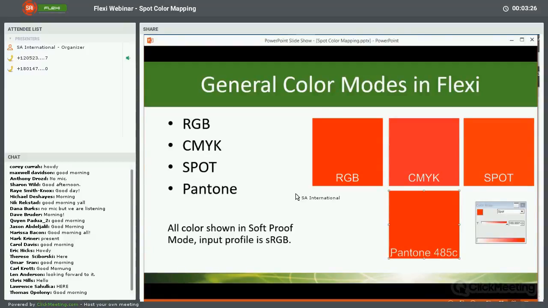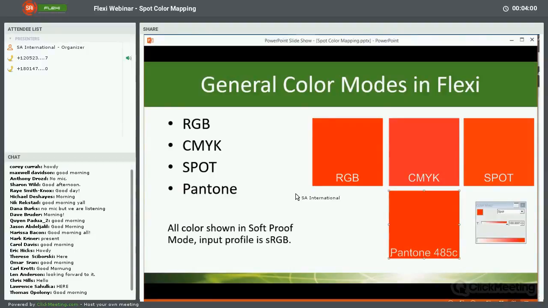And then on the far right, we have what's called a spot color. A spot color by definition is a certain hue, or in other words, a certain color like red, that allows you to change the, let's just say the tint of it. So it wouldn't change to another color, but it could be a lighter red or a darker red and so forth. And then, of course, we have our pesky little problems that we deal with in Pantones. I'm sure a lot of you will have that. Pantone 485C is down there on the bottom. It's a deep red in Pantone world.